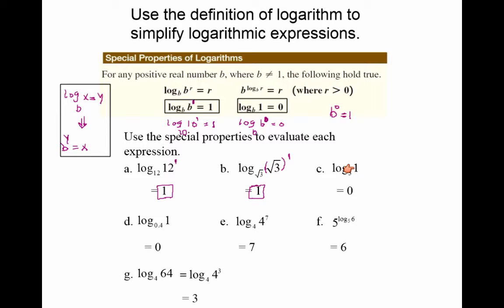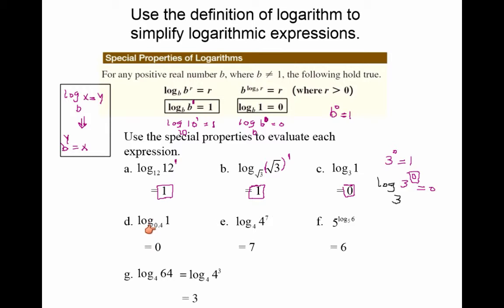Next example, what's log of 1? Remember, I can replace 1 with a base to the power of 0, any base I want. Since the base here is 3, I can write that 3 to the power of 0 is equal to 1. If I replace this 1 with 3 to the power of 0, you can clearly see that this is the same as log of base 3, and instead of 1, I'm going to write it as 3 to the power of 0. So since the base of the logarithm and base of the exponent is the same, the whole thing must be equal to this exponent, which is 0.